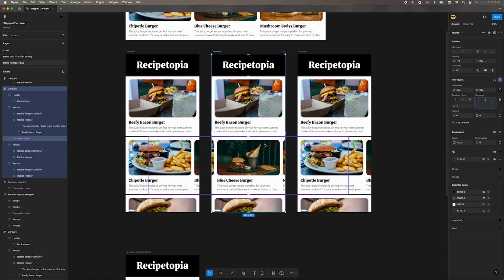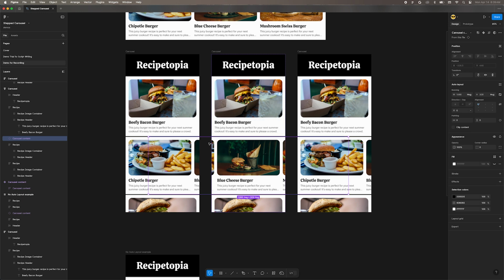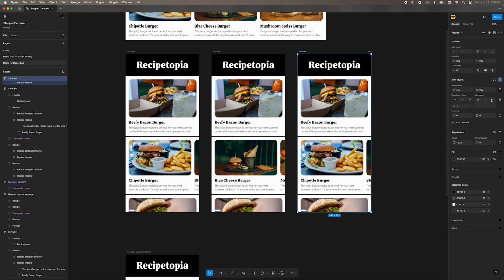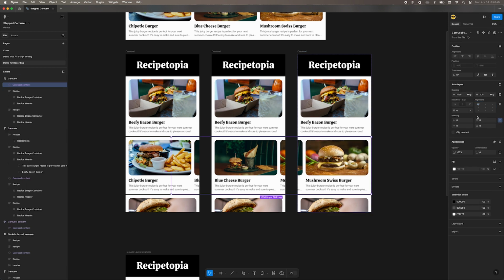I think this works fine, but what if we wanted to align the image and content with the rest of the design? Select the second carousel instance and then click the individual padding button in the auto layout settings. Change the right padding to 27 pixels or whatever value gets it aligned correctly in your design. Now select the last frame and change its auto layout alignment to top right. Again, you can keep this aligned to the end, or you can adjust the padding to make sure people understand it's the end of the carousel. If you do this, just make sure you turn on the white fill on the carousel instance.